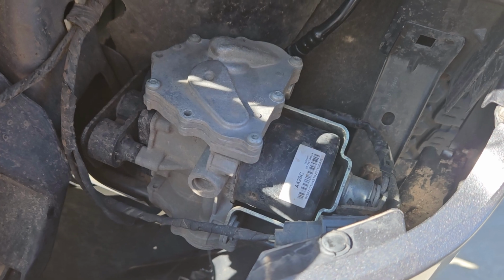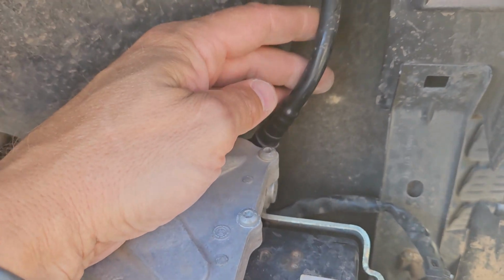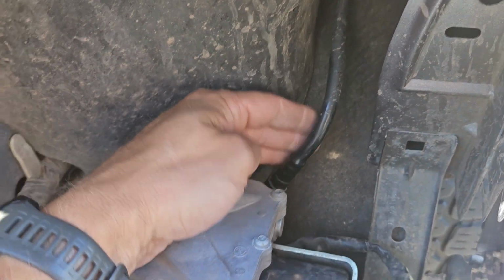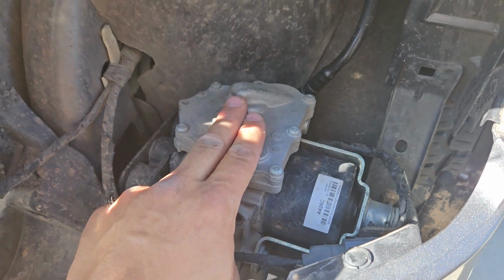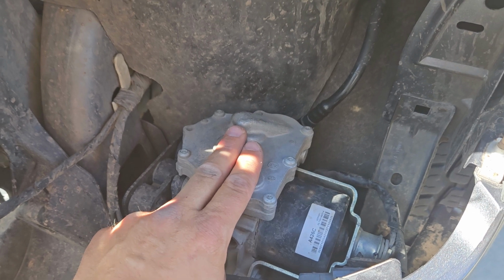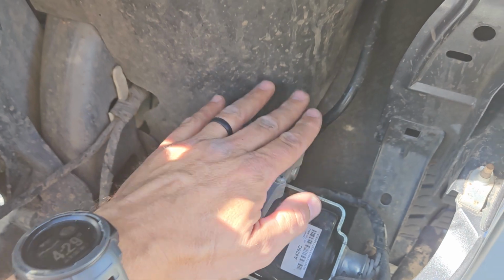This is your vacuum pump, and this is your vacuum line that goes to the brake booster. This vacuum pump just supports giving vacuum because it's a turbo engine, so it's not going to create enough vacuum, well, per the Ford engineers, to actually give you enough vacuum for your assist on your brake booster.